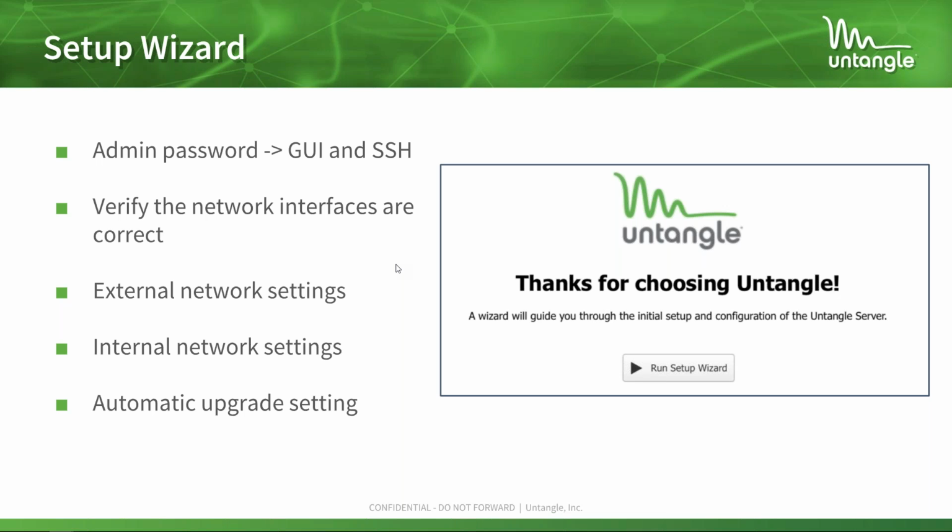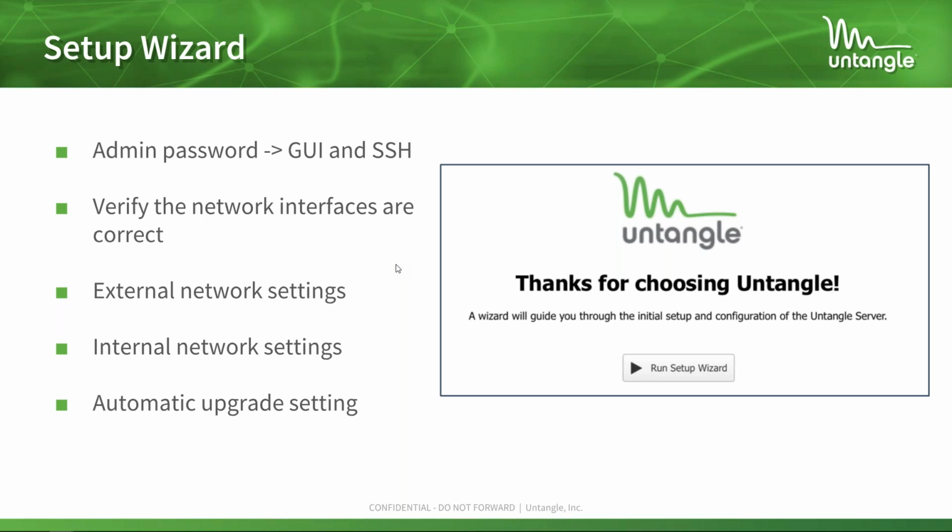via SSH. From there, you get a screen that shows you all of the interfaces that are available on your Untangle, and it also shows you which one you're currently connected into. The reason for that is if you don't want to use the first interface on the Untangle as your external public-facing connection, you have the ability in that screen to rearrange them to work the way that you want them to.